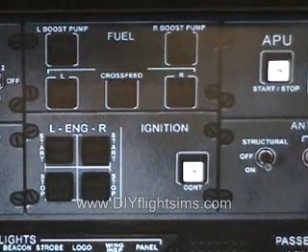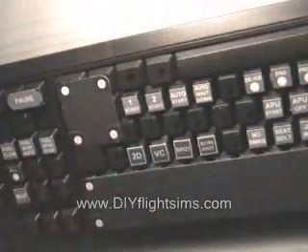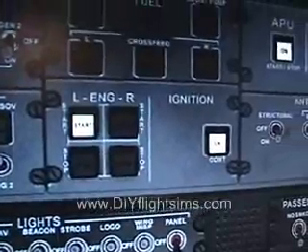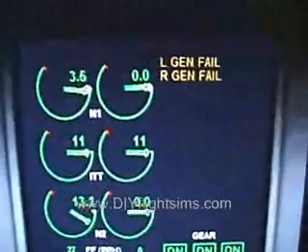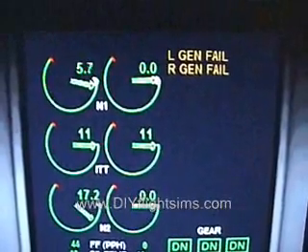Click the master ignition. Engine 1 starter switch on. Check that N1 is increasing as N2 increases.